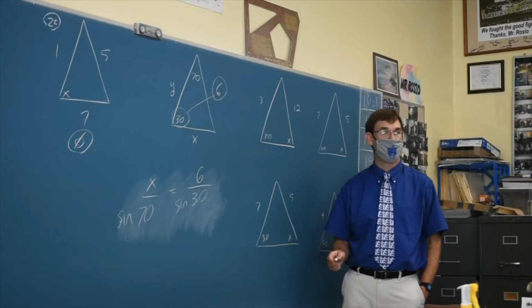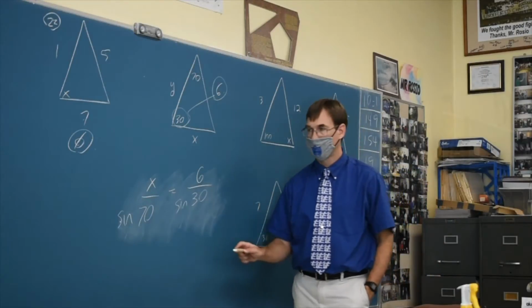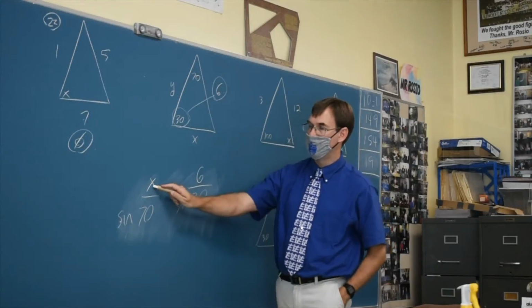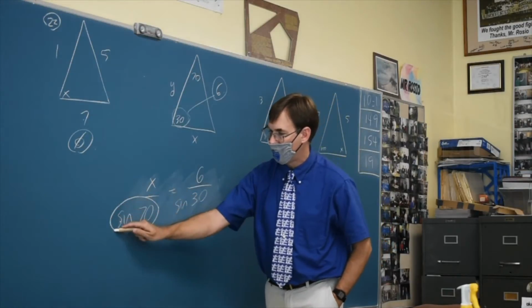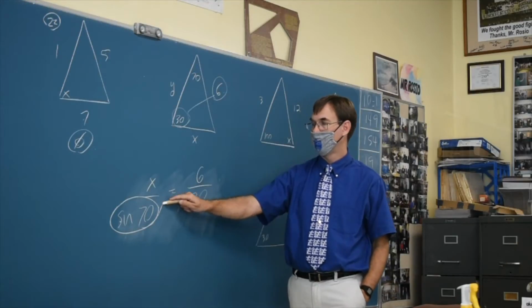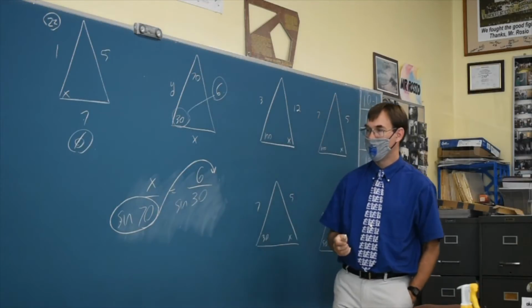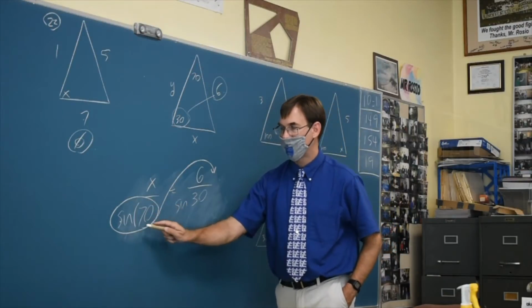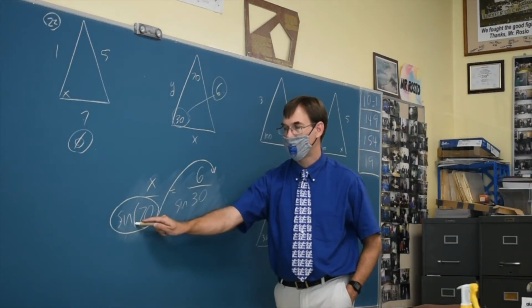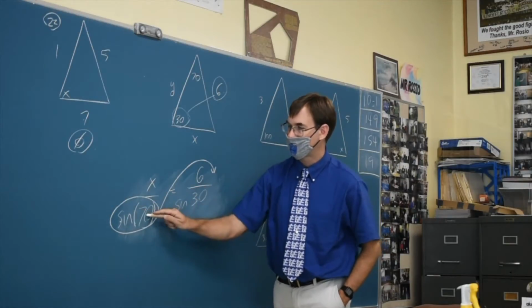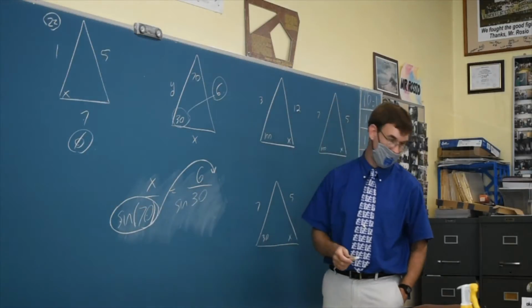Question about setup? Then you could do a full cross multiply, but you don't need to. If you get your x on the top, you just need this to move out. Where would this move out to? The top with the 6. And you can punch in 6 sine 70. When you do sine of 70, the calculator starts you with parentheses, so you have to close them off. 6 sine 70, divide by sine 30.